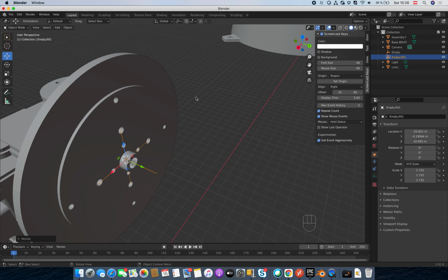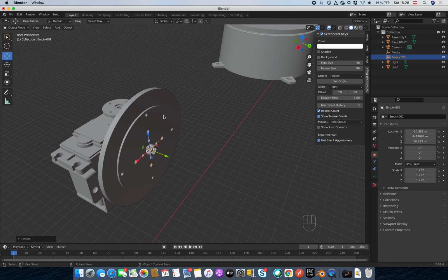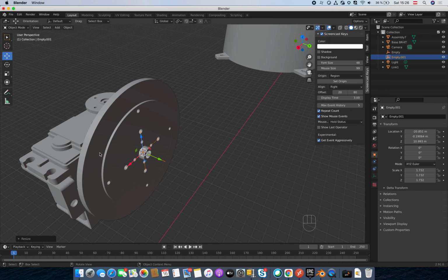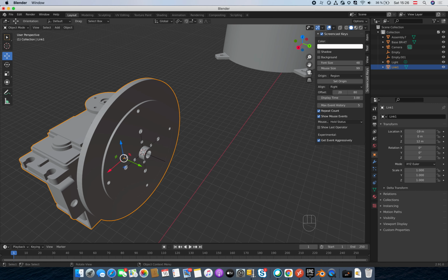Now the next thing that we need to do is that if I click over this object, we can see the origin of that object. It's not really the center of mass, it's more like the origin of that object, which means if I want to move this object, I can move it from that origin. So this is basically the anchor point of that object.